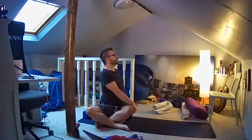Hold on to the fronts of the knees and with the exhalation, elevate the heart area upwards. Drawing the shoulders down away from your ears. Take another deep inhalation, and this time with the exhalation, turn to the right side again, elevating the heart area upwards.